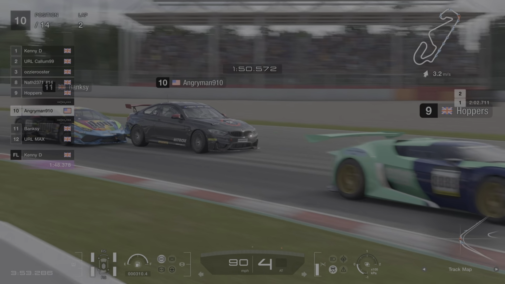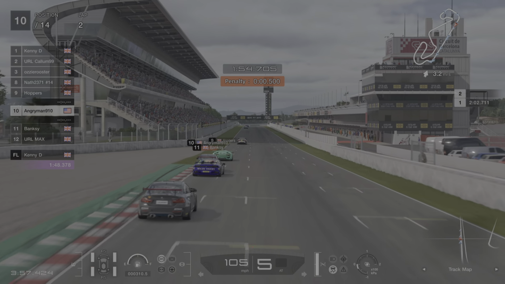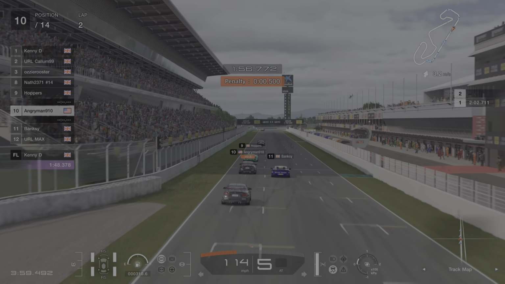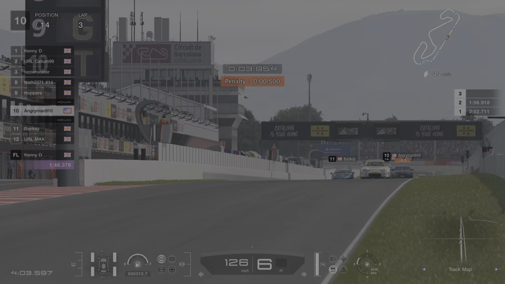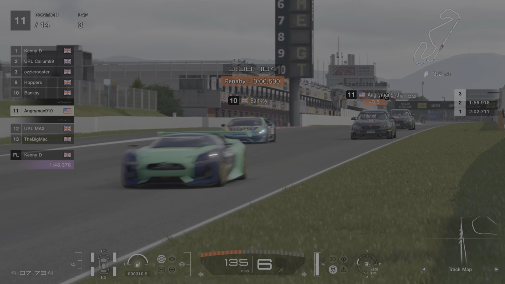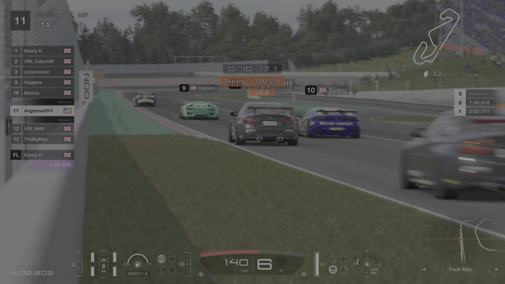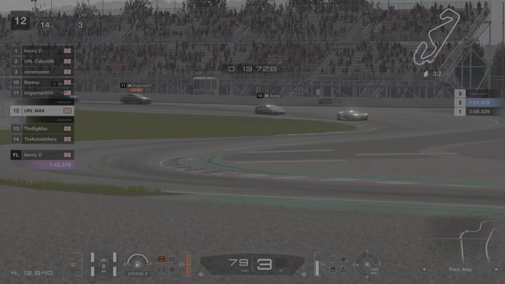Looking like Banksy also may be able to get through, but no. Not quite getting through. Angry Man just doing enough to defend that position against Banksy. Banksy's going to have to wait until turn 1. In fact, no, he's managed to get past, coming down the start-finish. Angry Man has got his teammate Max behind him now in 12th place.